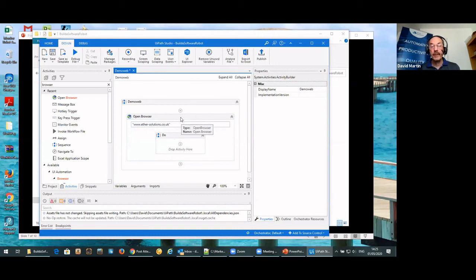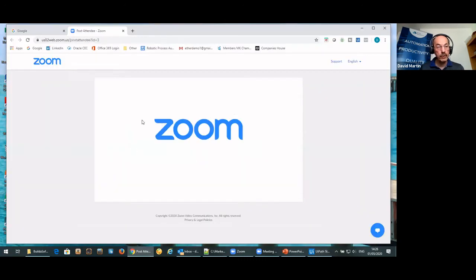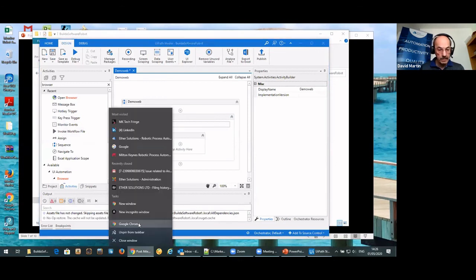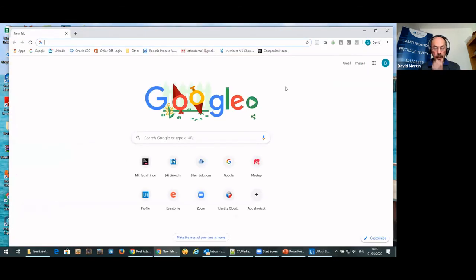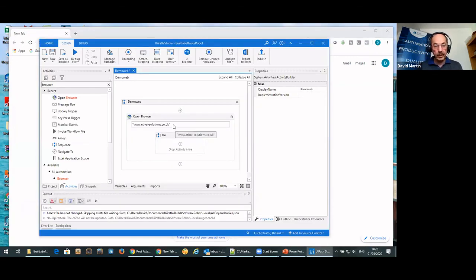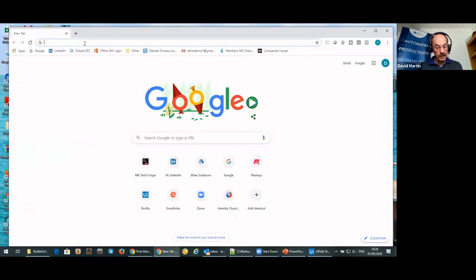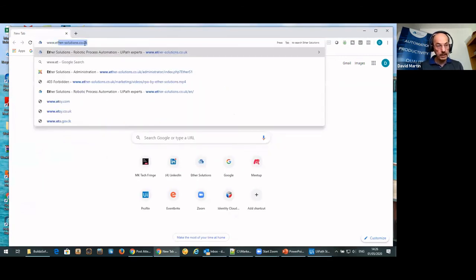But now I need to do some actions on it. Rather than just create them, because I know the website, I'm actually going to record them from a session. Let me just open a new browser window. So there's my new browser window. And we've got the website. In fact, I'll just type it in, it'd be quicker. So let me just get it to the eSolutions website.